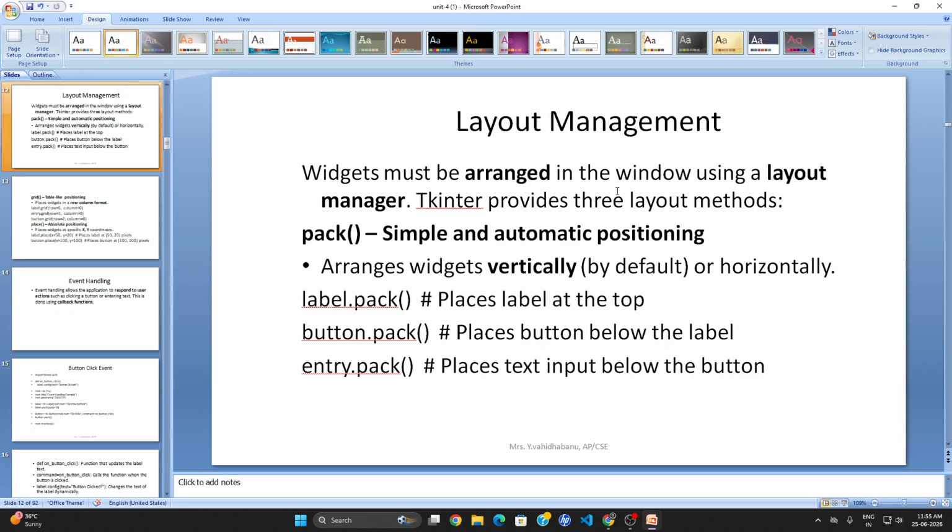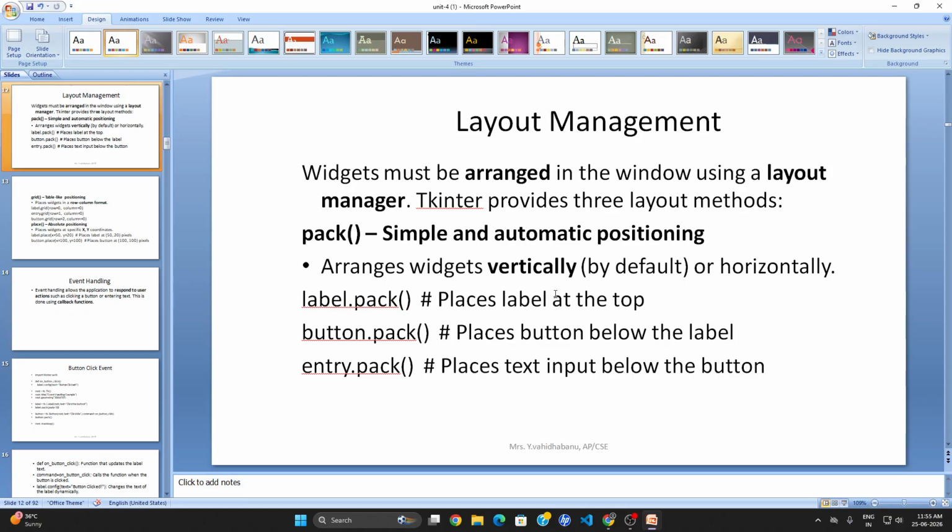Then layout management. Widgets must be arranged by using a layout manager. As we already said, these are pack, place and grid. Pack means simple and automatic positioning. It positions widgets vertically or horizontally.